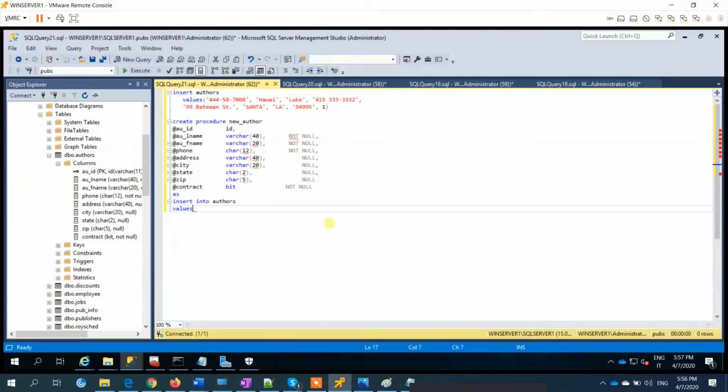So these are the values we're going to insert into this authors table.